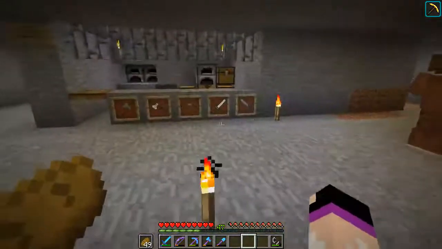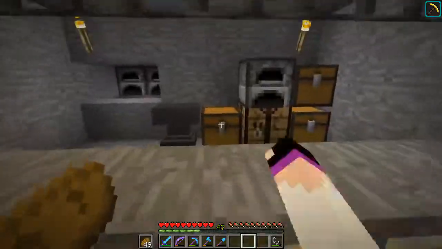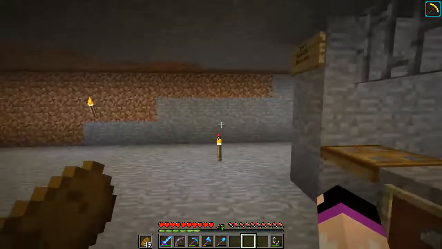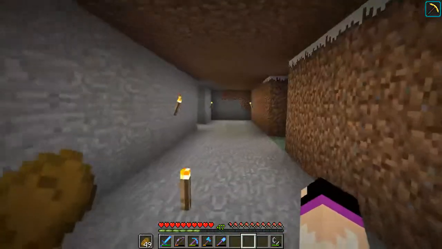Nobody owns this one yet. I don't know who's gonna own it. We got Obi's Weapon Emporium. It's got swords and arrows, bows. Furnace, anvil, all the nice stuff. Iron bars along all them. That one has fence. These have iron bars because they're, you know, blacksmith stuff.